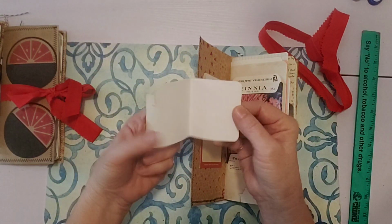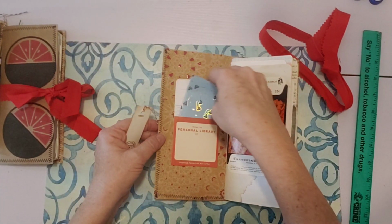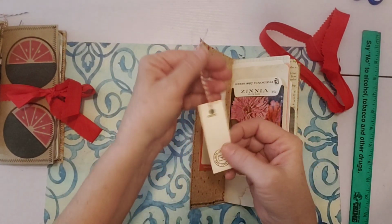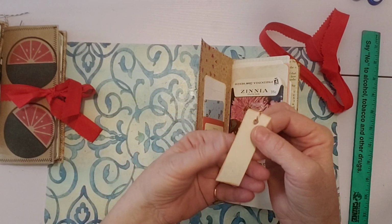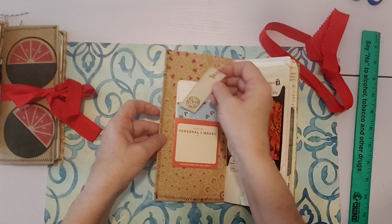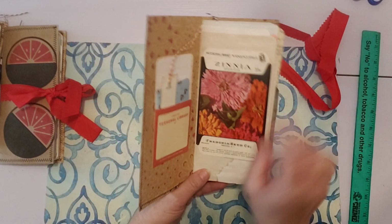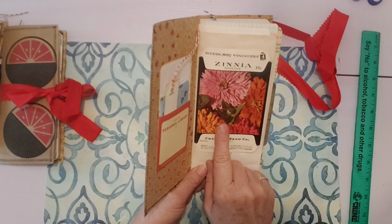Just folded cardstock. And then this is a little tag. I was making tags yesterday, and this is one of them, a little index card cutoff that I made into a little tag. So that's in there. And then here on the front cover, of all 3 I have a seed packet.